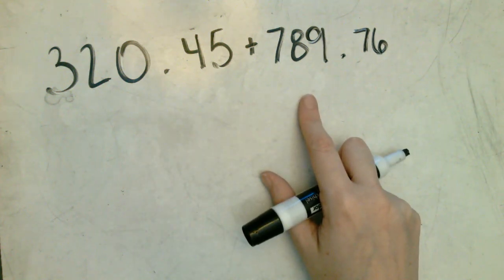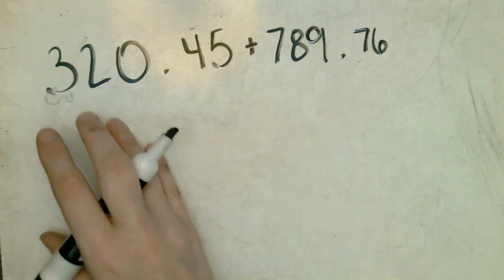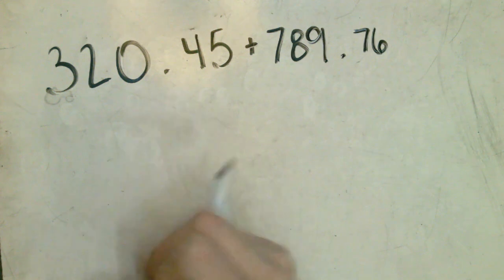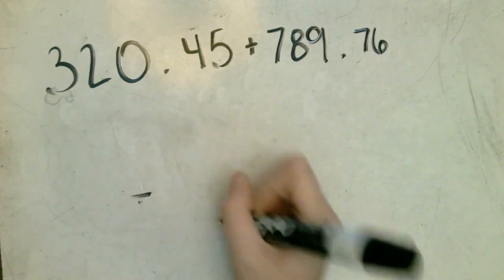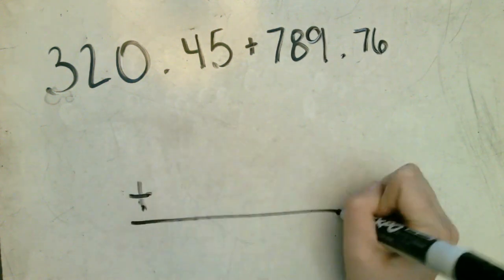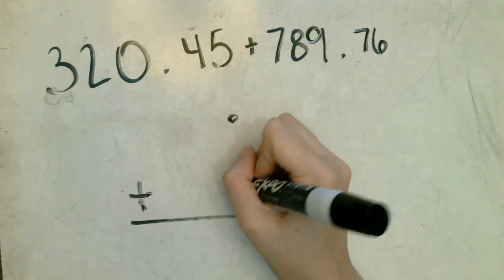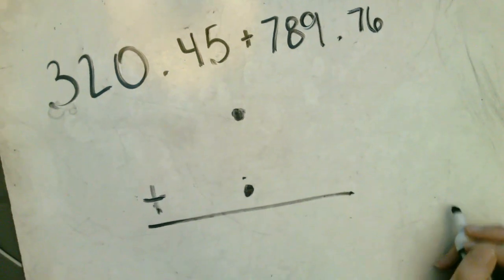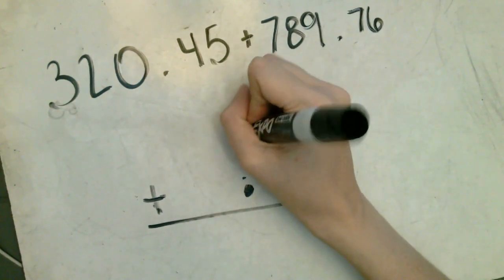No matter if we're adding or subtracting decimals, when we line up our numbers together, we need to make sure that we line up the decimal place first. So I'm going to draw my addition problem and draw my two decimals in so I can have those for later. Now let's fill in the numbers that we were given.